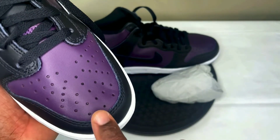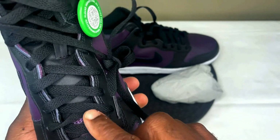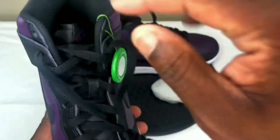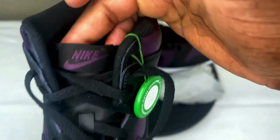You have your purple here with your perforations here, the holes. You have your standard black laces. And you also have your nylon tongue with your Nike branding here at the top.